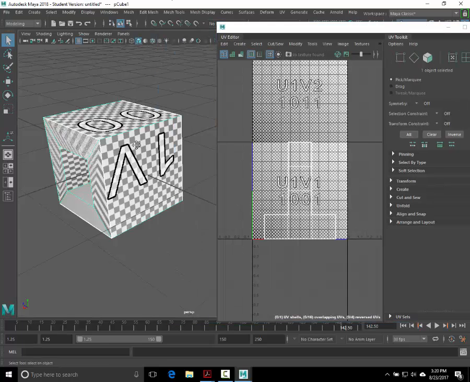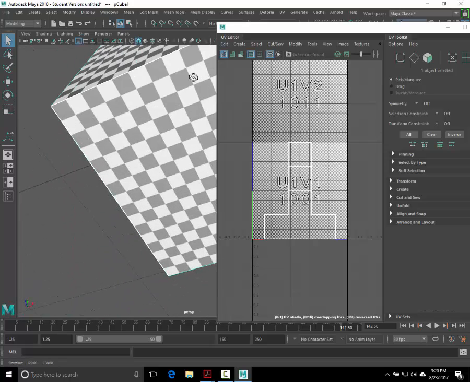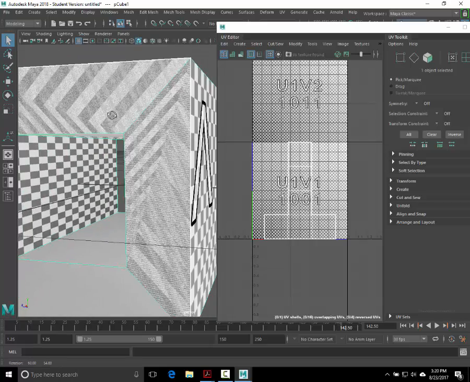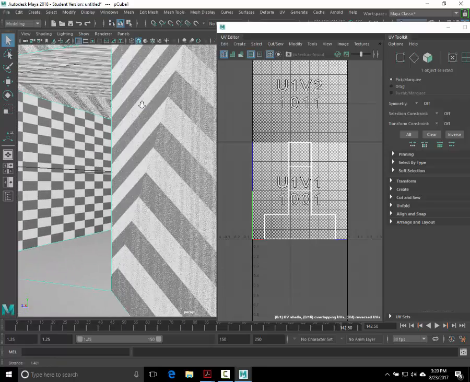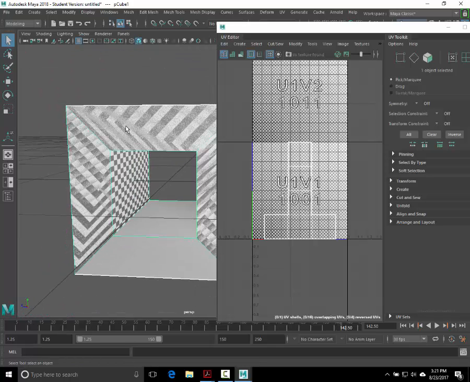And what we should see is that certain aspects, like this side here and that side and this side and that side, are definitely square. We haven't touched those, so they're going to be square. This side here, though, we don't know what's going on there. Okay? So now this is where UV editing or UV manipulation or laying out can get tricky. We have to decide what is the best way to take this 3D object and cut it and flatten it out so that we can put a cool texture on it. Okay, that's what we have to figure out.